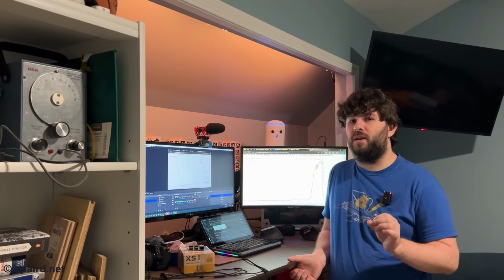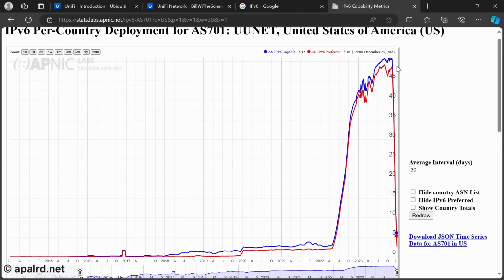And that's because they have a hardware bug in one of their ONTs, optical network terminals. When combining some of their gateways with some of their ONTs, everything gets all broken. So they decided instead of rolling out new ONTs, they're going to just turn it off. But this doesn't mean they turned it off. It means they turned it off by default. You can still turn it on if you use your own equipment, which is why it's down here at like 3% instead of at 0%, because people using their own equipment can still turn it on and still do.